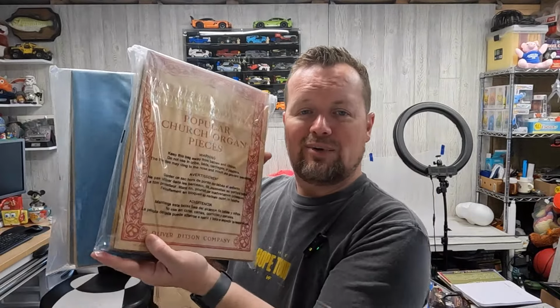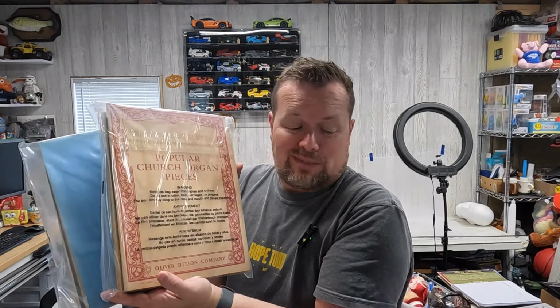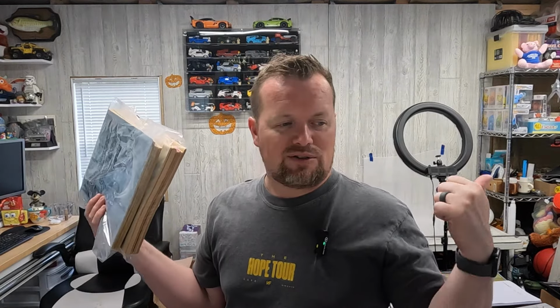And so, anyway, organ church music sold fast for me, which is not what I was expecting. I was expecting to have to sit on these, but I got such a good deal. I bought a giant pile of music. You saw some more in there. And I got some, I'm a sucker for coffee mugs, some fancy grandma cat coffee mugs. Well, cat lady coffee mugs, but they're like fancy like grandma would have.